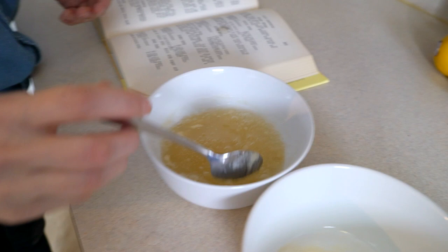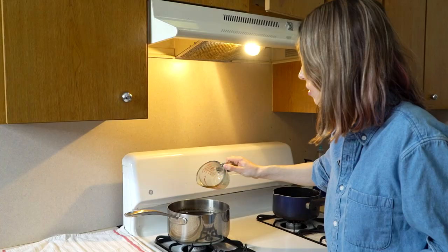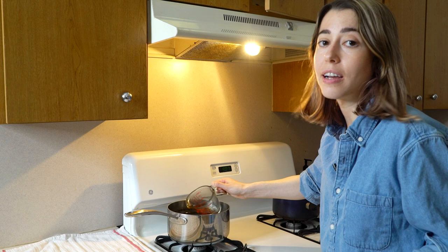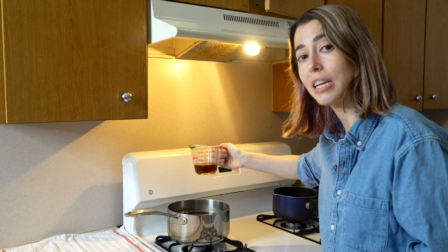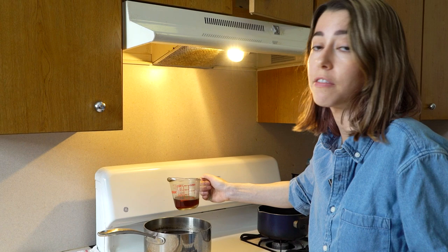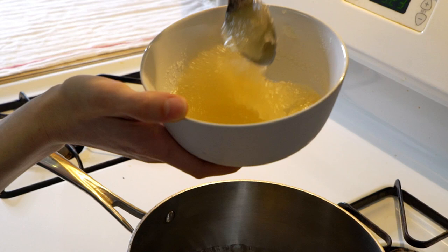It's congealing already — kind of smells like animal stuff. So it's been 10 minutes. This coffee is supposed to be in a coffee pot so it'd be easy to pour. I did this in a regular pot, and trying to skim some off the top will take a very long time, and I still see a lot of debris in it. So I think I'm going to cheat and pour it through a strainer, just for some peace of mind — because this is egg coffee and I would rather not have shells in it.